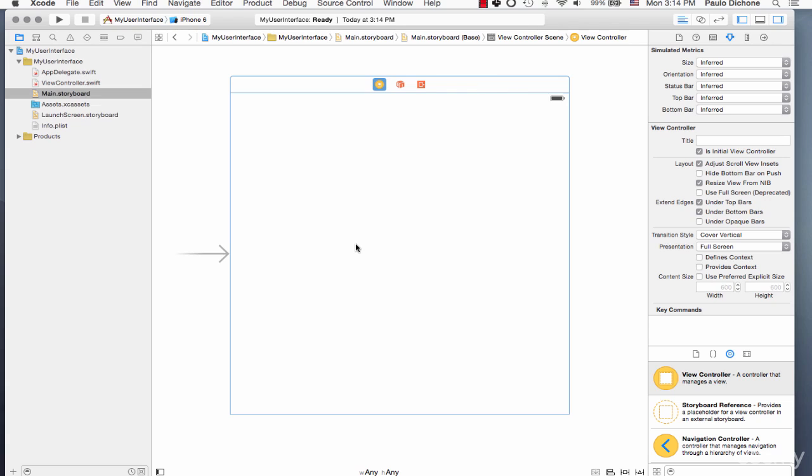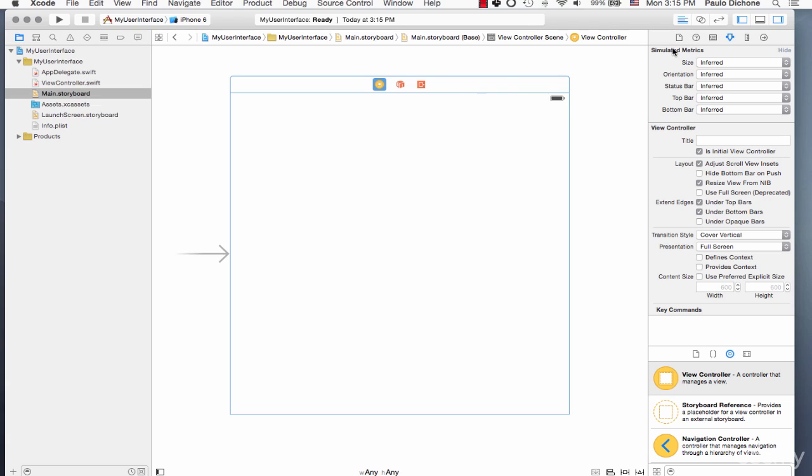From now on, what are we going to do? We're going to change this to have the size of an actual iPhone. That way, it's much easier for us to control what we see here and align things. Of course, things may still not look good when you change devices, meaning that if you change, for instance, from iPhone 6 to iPhone 5, some things may not look centered. That's fine.